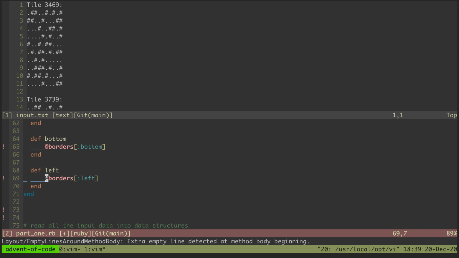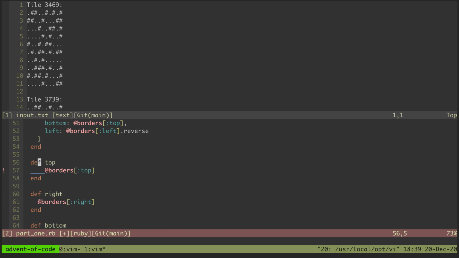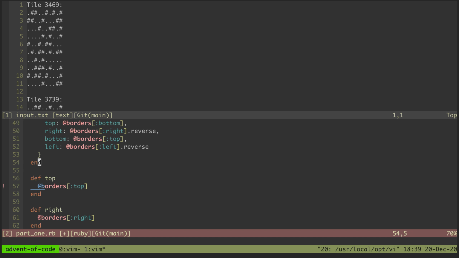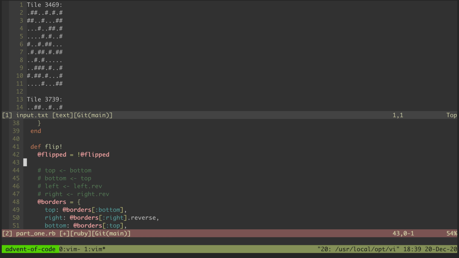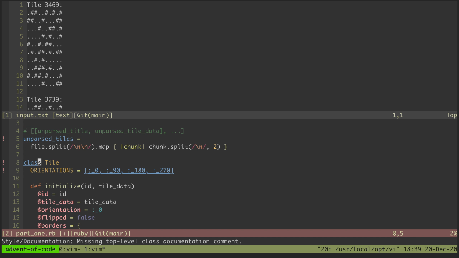These are just little helper functions to help with returning these values. Okay, yeah, so that's our tile class, and I think it does all the things we need it to do for now.